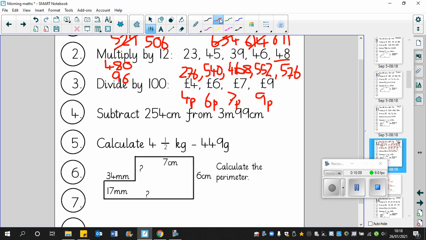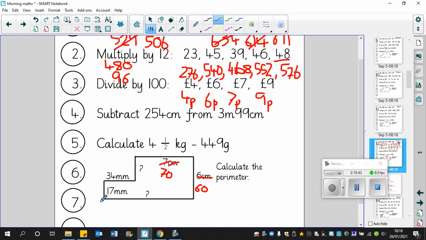There we go. Now the last 2 days I know that I've made a mistake with this, so let's hope that I can get this right first time. Who knows? First thing I need to do is, because I've got a mixture of centimeters and millimeters, I need to change everything, and I'm going to convert everything into millimeters. So I'm going to put that as 70 and cross out centimeters so that we don't think it's that, and I'm going to cross out 6 here, and put 60 there. So hopefully that's the first thing you did, and then we're ready to go.